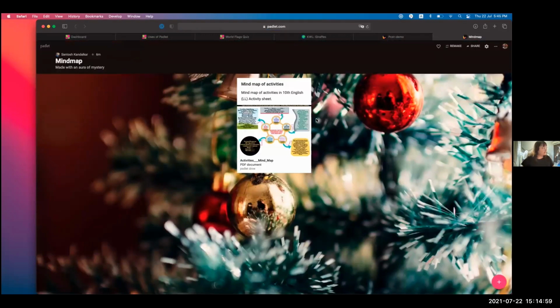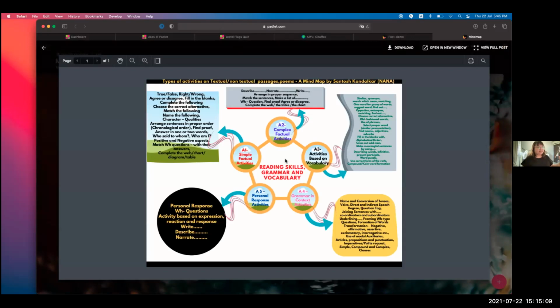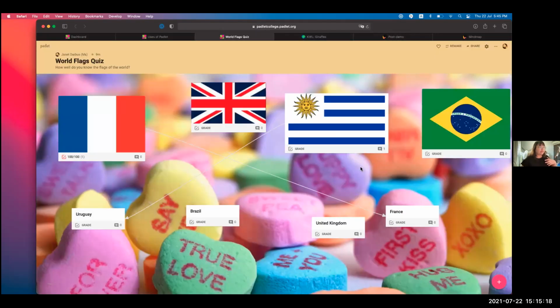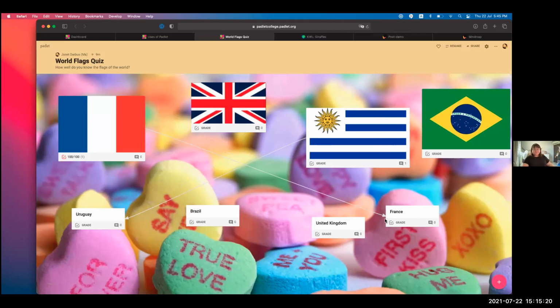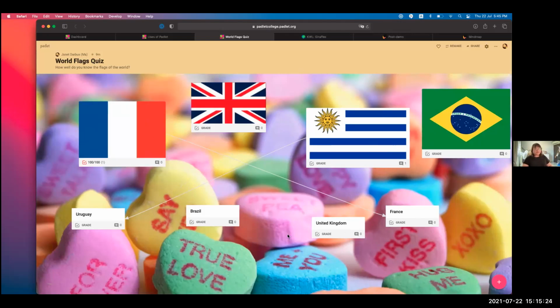Okay, I think someone sent in the chat their Padlet board. So this mind map that is in the PDF document, you can actually translate it into the Canvas option. So right here, you don't have to actually put it on a PDF anymore. You can actually put it on the Canvas right here, right? So you can have the mind map right here.